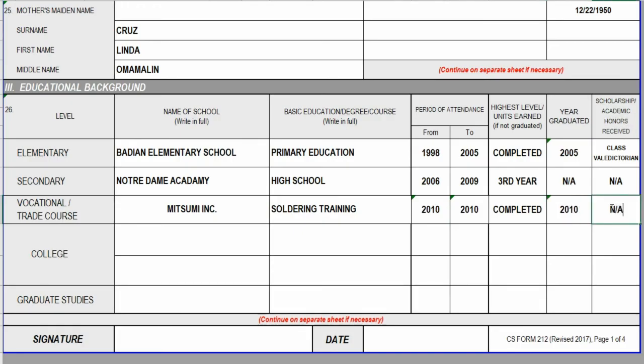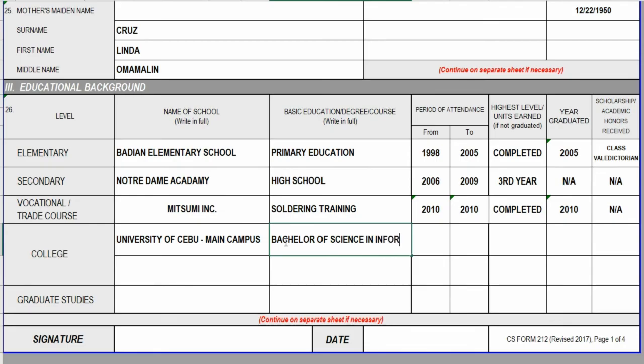So, completed, and then year graduated, 2010. Wala po akong na-receive na academic honors or scholarship, so that's N/A. For college, the name of school is University of Cebu. Ilagay niyo po kung anong school kayo gumraduate, and then kung anong course ang ginraduate niyo.